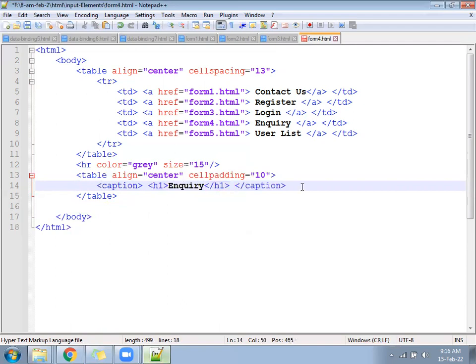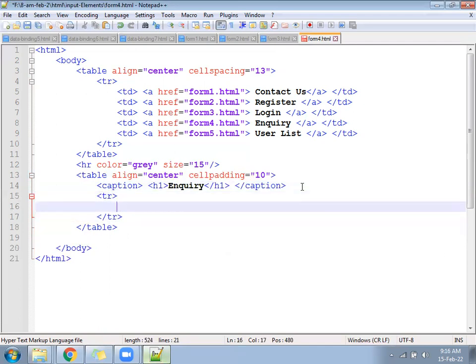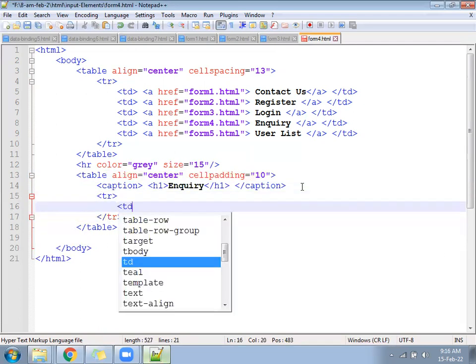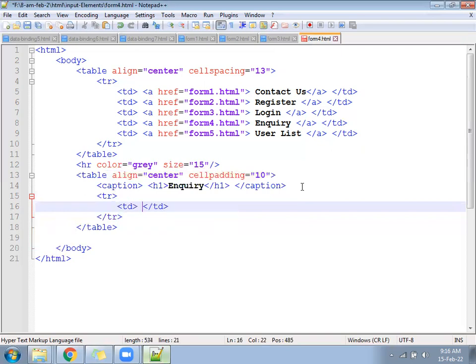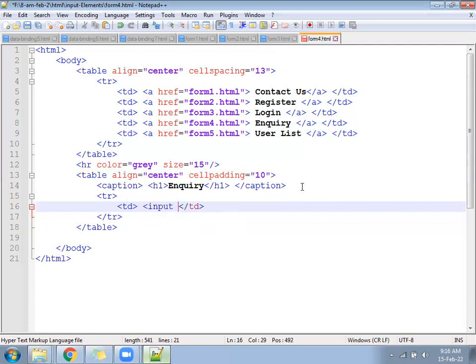Now write a TR. Under the TR, you write a TD. Under TD we can create one text box directly. Input type equal to text. And you can use a property called placeholder. Placeholder like enter your name.